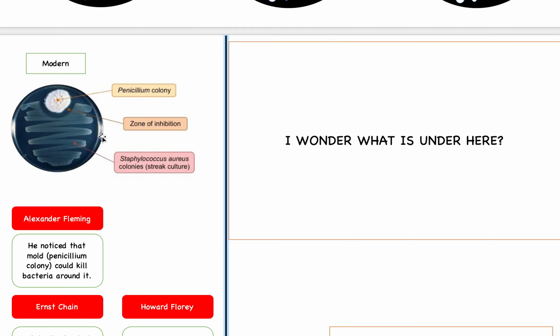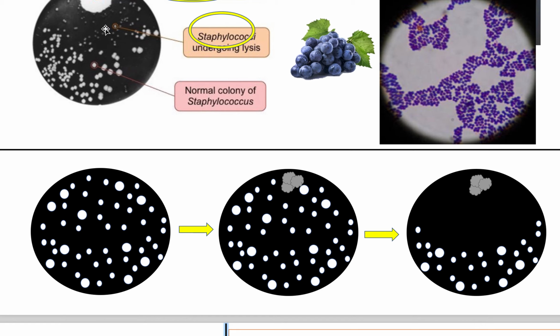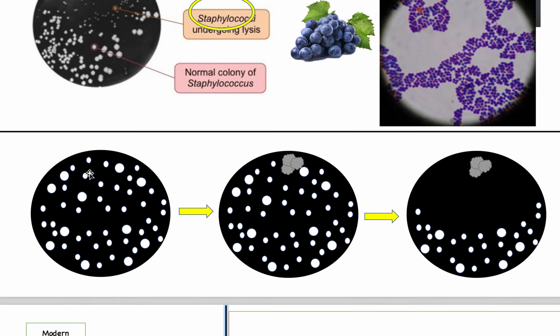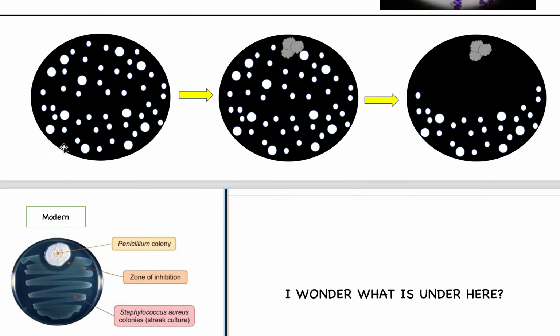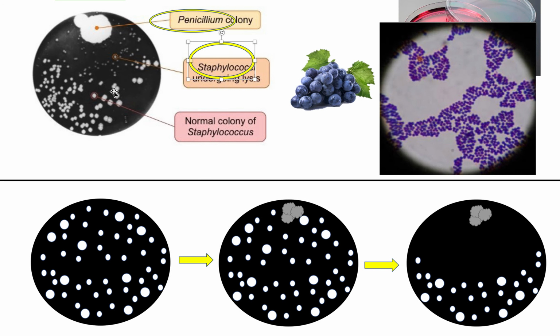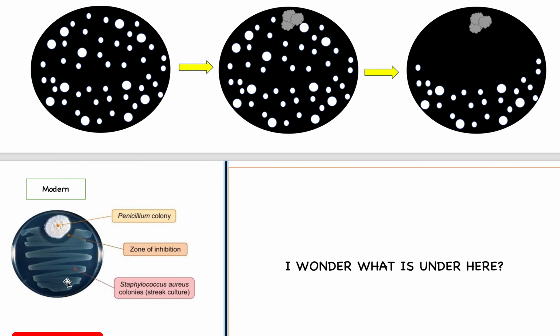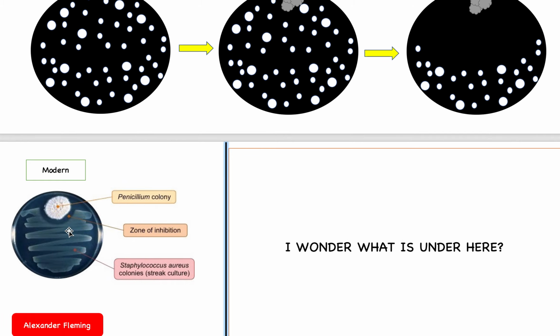So that's just a modern day image. It's the same thing as what he did here, just a modern day version. So if you understand this one, you understand this one. It's the same thing. The only difference was in this one they made small colonies of bacteria, whereas in this one they made rows of bacteria. So they made one row, another row, another row, instead of specific colonies. And it shows the results a bit better.